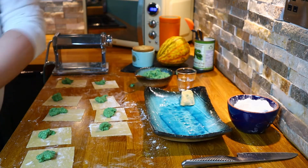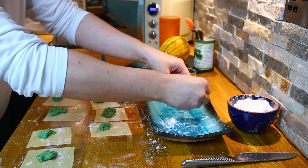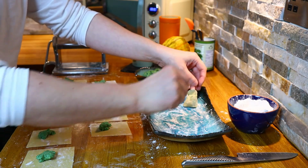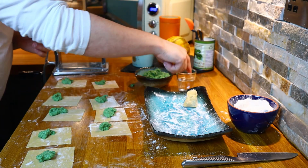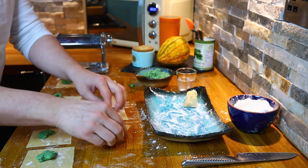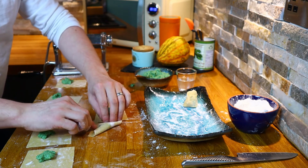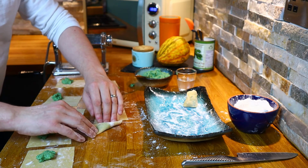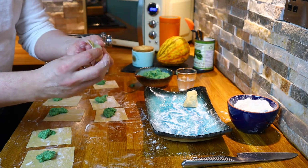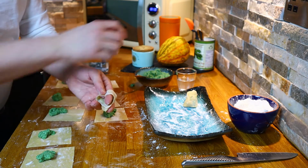So what we'll actually do, I'll just dry my fingers, and get a bit of flour. We'll flour this plate first, just so that they don't stick too much. So again, wet the finger, go around two sides of the triangle, pull the rectangle over to form the triangle, squeeze it together, and then bring it round and squeeze the two ends together.